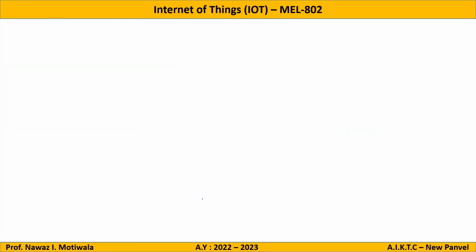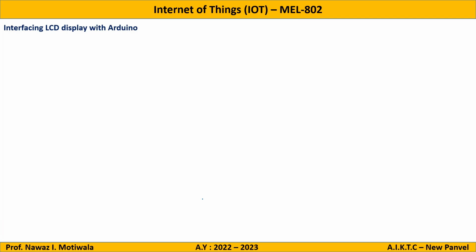Now let us start with the programming part. Before starting the program, we normally do the program in 3 steps. First step is declaration of pins. Second is whether we are using them as input pins or output pins. And third is the logical sequence of the program. So let us start in this way here also.